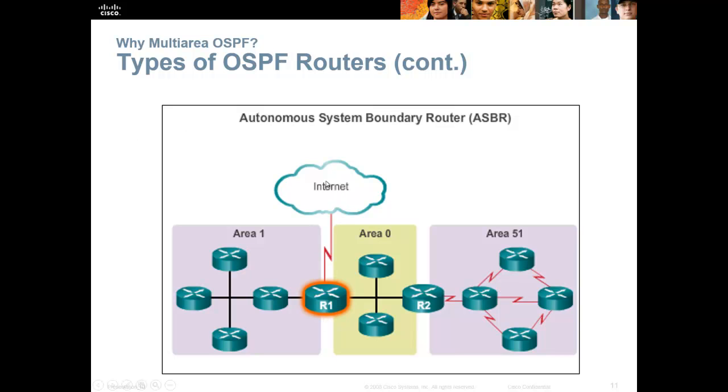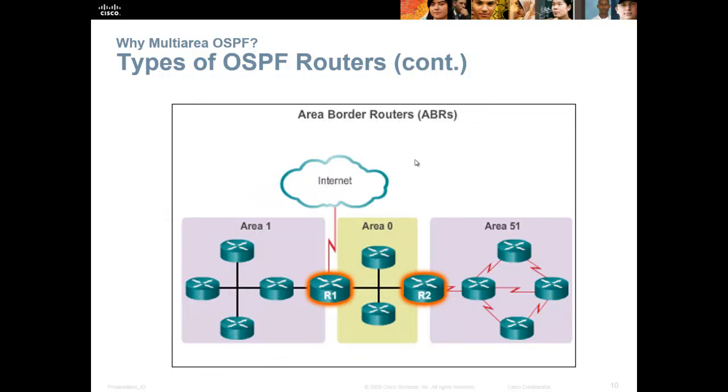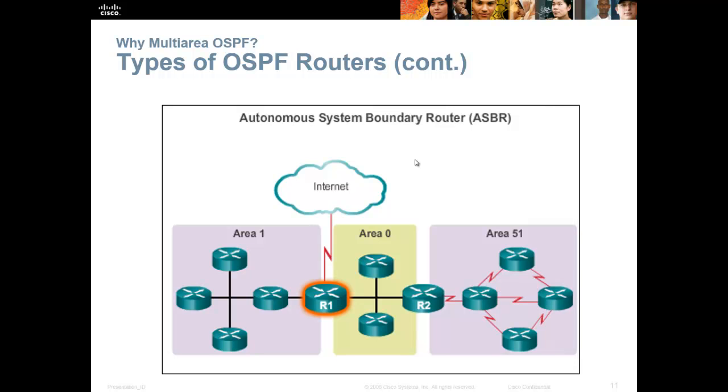So in this case, this is your service provider. Let's say your service provider is running BGP. So R1 connects to BGP and OSPF. So now he's an autonomous system boundary router. He's connecting between multiple systems. So that's the big difference between an area border router that just has multiple areas and an autonomous system boundary router. He connects to multiple areas and possibly some other system out there. So that's how I've always remembered it: if the word system is in there, he connects to another system other than OSPF. Now that would have made it much easier if it was autonomous protocol boundary router, since it connects to a different routing protocol. But you get the idea.